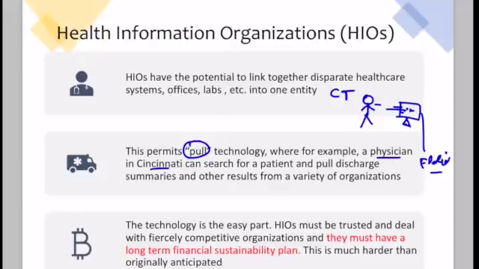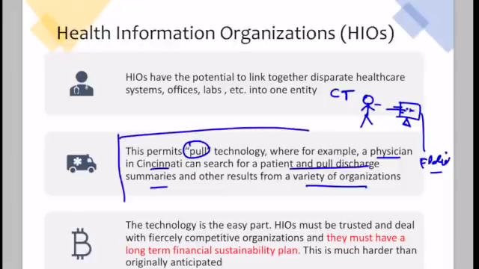A physician can search for a patient and pull a discharge summary or a result from a variety of organizations. So getting or fetching the data is the pull technology, and you can get the benefit of this pull technology if everything is interlinked through a web interface or through secure channels.